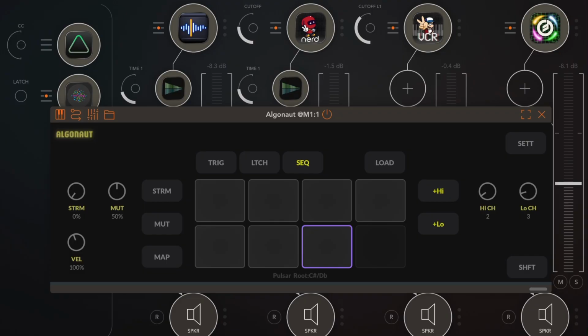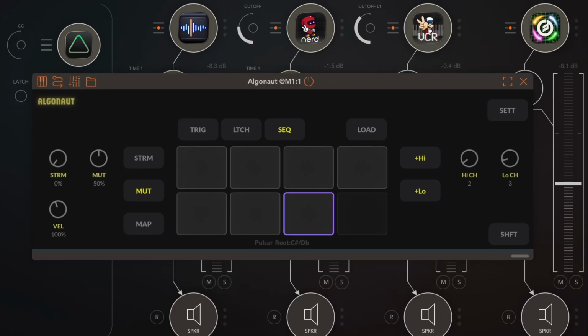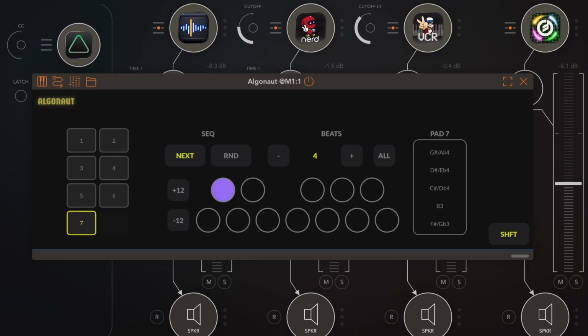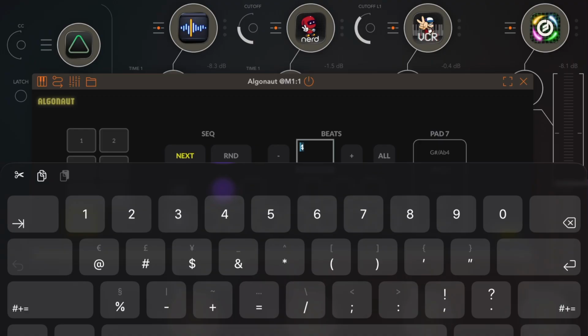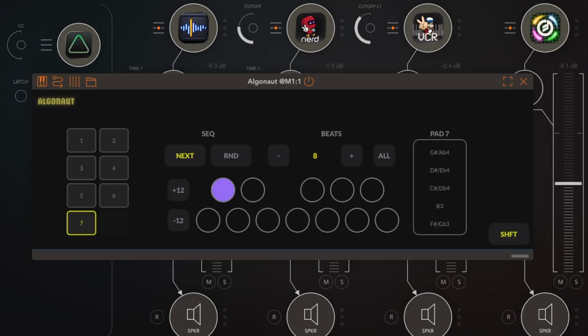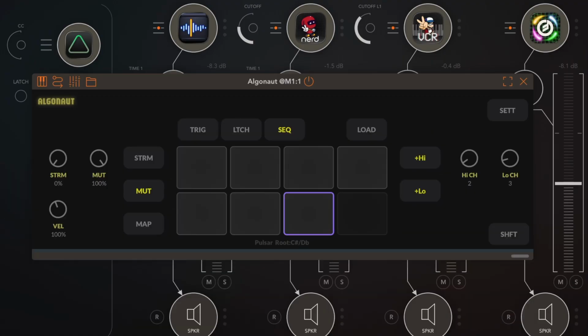Now another interesting thing is the mutation function. I'm just going to turn it up so you can hear the whole effect. In the meantime, let me change the duration a bit to something more substantial because it's too short.